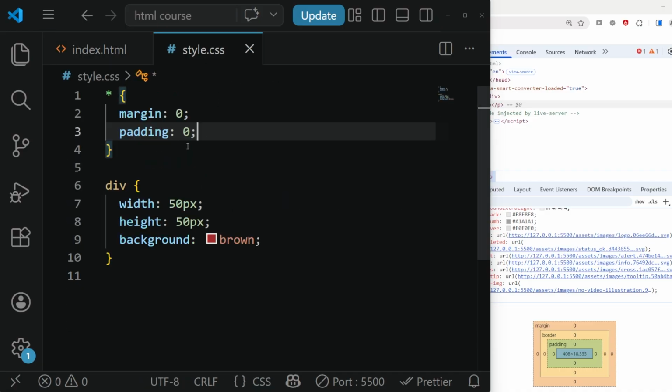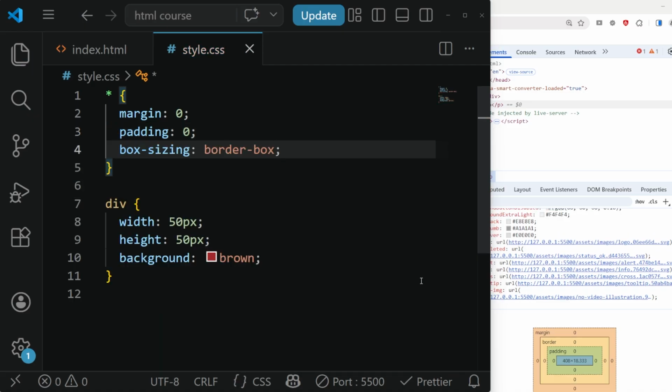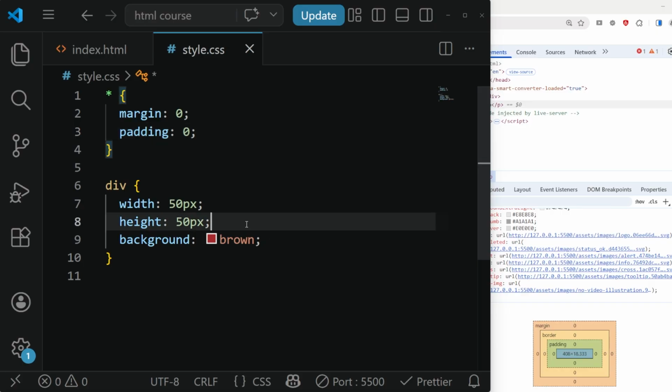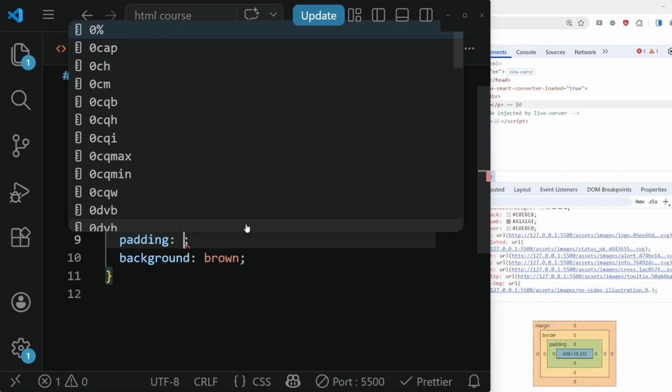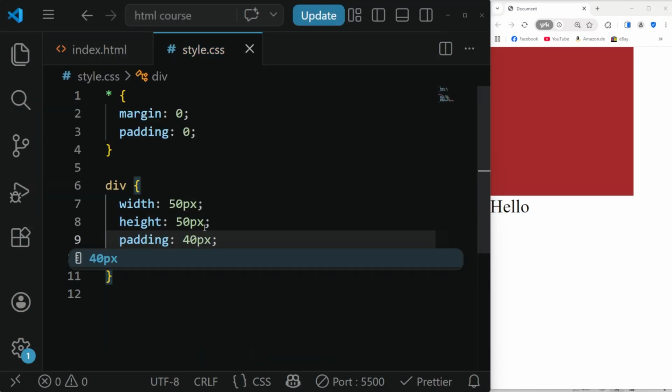And something that you also do is add box sizing of border box. So those 3 things will usually be added when you start a new project. But what is box sizing border box? Let me show you. Let me remove this first of all. And let me just add a little bit of padding right here. Let me minimize this window right here. And let me just add padding of 50 pixels or 40 pixels.